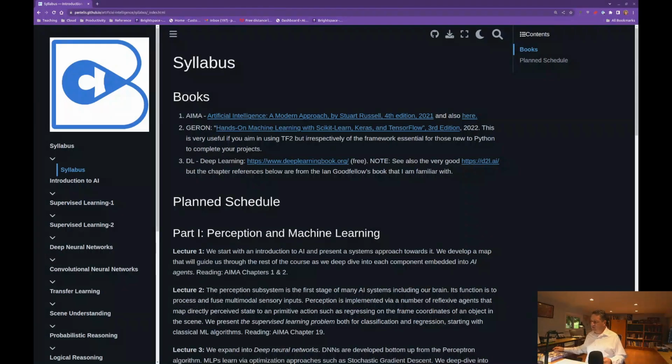So let's start with the syllabus, starting the first discussion with the books. The first book is almost a de facto standard to start your AI journey. It's now on the 4th edition, which is the one I'm recommending if you're buying new. If you can find the 3rd edition used, I understand that the cost of this book is quite significant. It didn't used to be so expensive, but now I think it's something like $200.